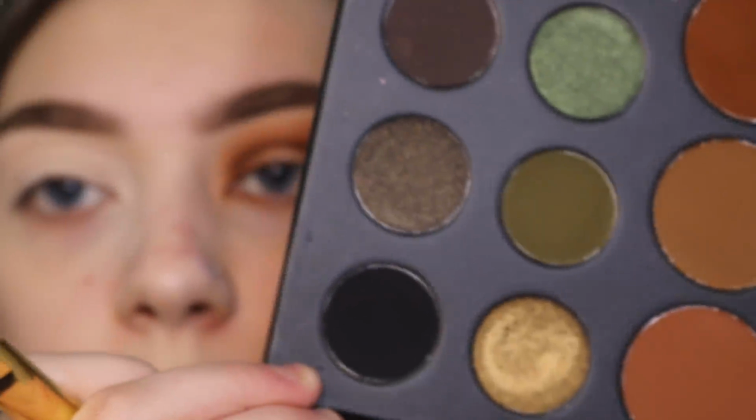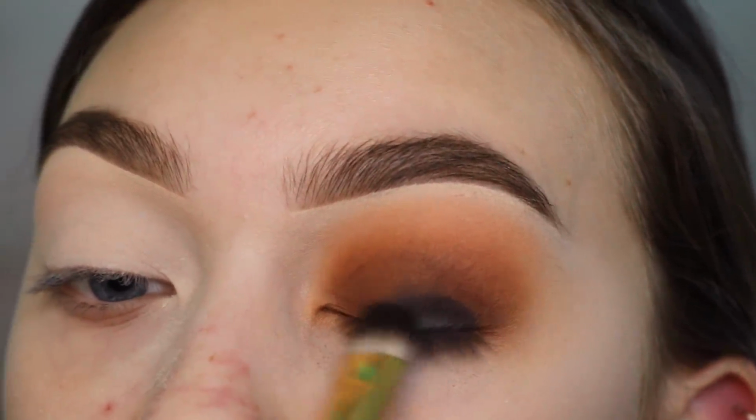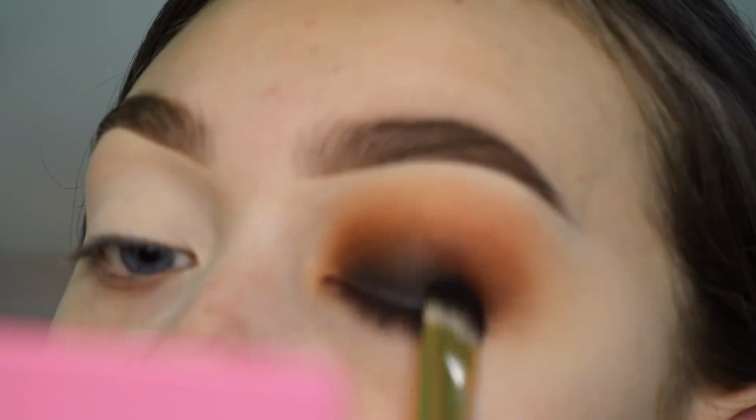Now I'm going to pack on the black shade in this palette. You know what black looks like, but guess what, I'm gonna show you anyways? The black I'm using. And I'm gonna put that on my lid. This is also with a Milani brush in that set. It's a very good set, it's super dope. I'm gonna start at the bottom and just start packing that black on, to where the lid is showing a little more and where I don't really see any of that dark eyeshadow. I'm not gonna bring the black up that high to where the darker brown was. I'm just gonna kind of tap it.